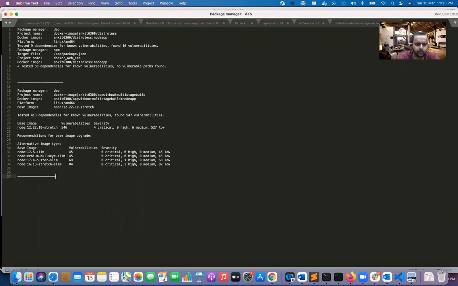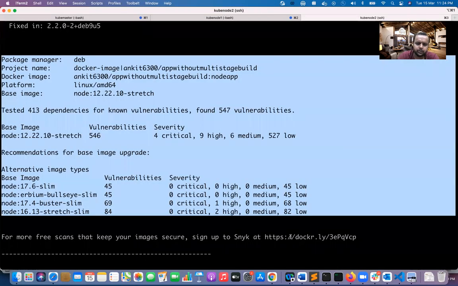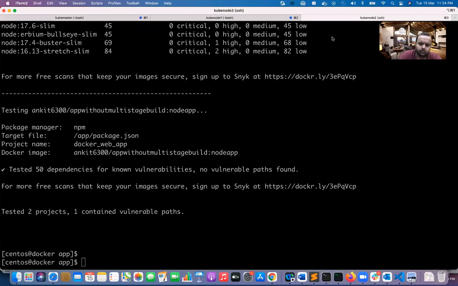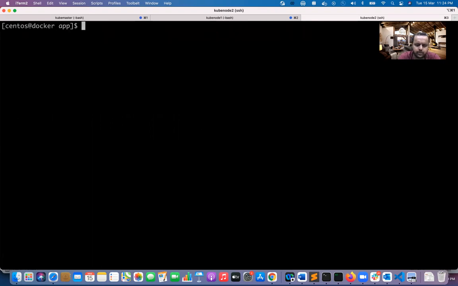So now let's go ahead with the third image type, in which we basically used Alpine Linux. So now we are going to scan the third image. Okay, so let's go ahead and scan that. Just going to refresh the screen, and let's say docker scan and put the image.